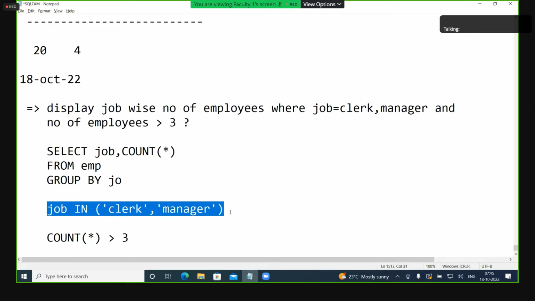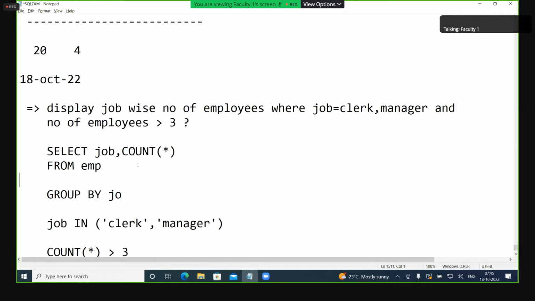Without group by also, we can apply this condition. So you can apply this condition before group by. How to apply the conditions before group by? By using the where clause. Where job in clerk, manager.